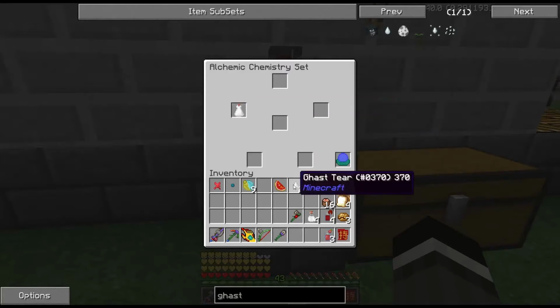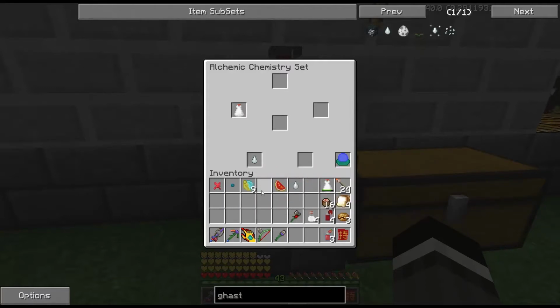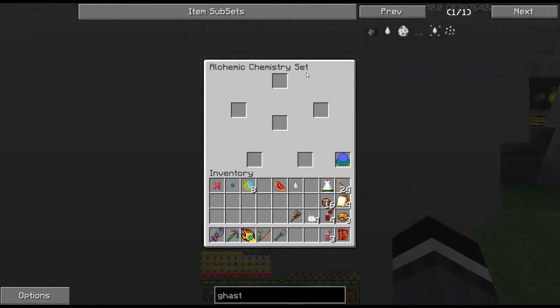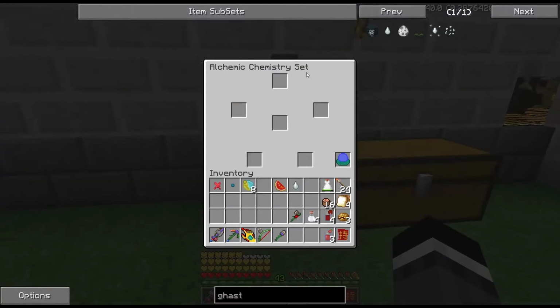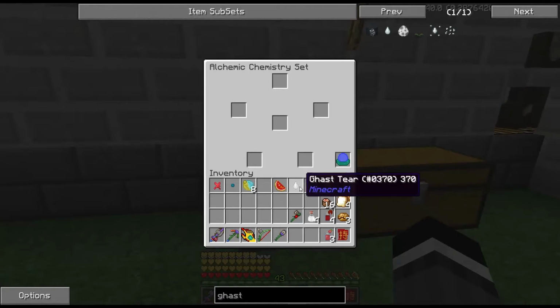Let's now add to that a gas tier and a standard binding agent, both because I don't have another weak one, and because it now becomes harder to add to this because it's already got another thing on it. So this could fail, I think. Yes, it did. Well, shoot.